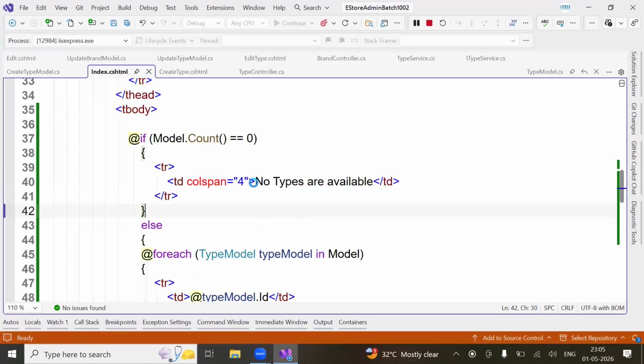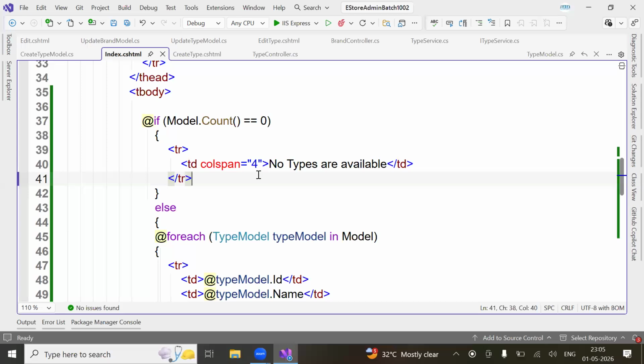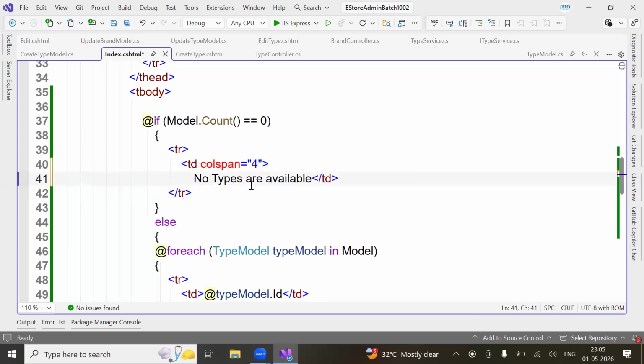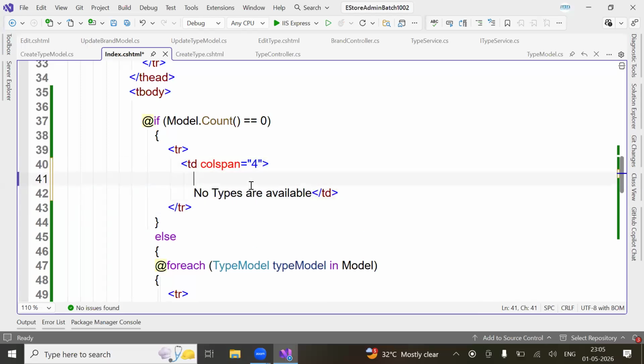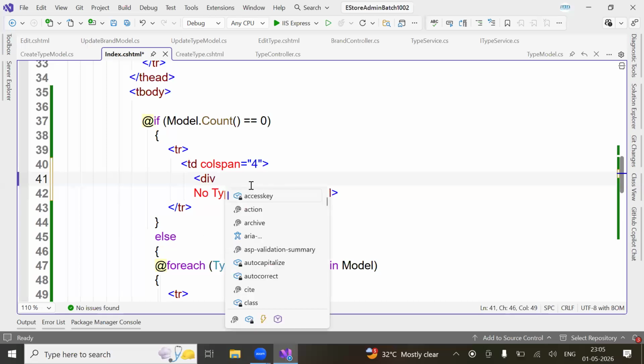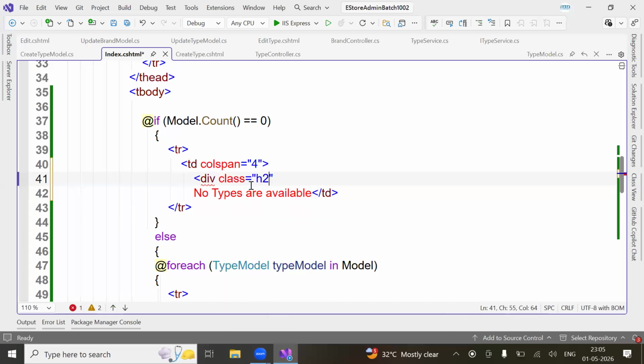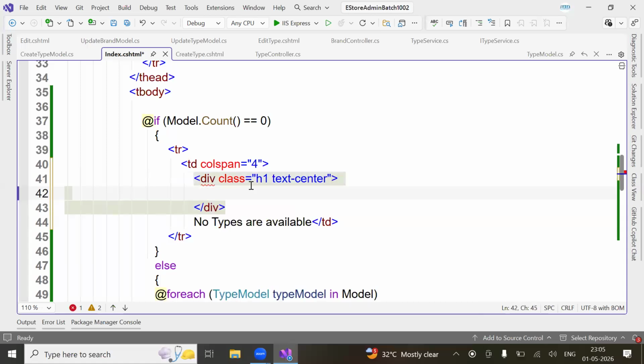Now, what I'm going to do here, I'm going to slightly apply a CSS saying div class h1 text hyphen center. Okay.